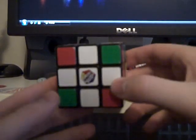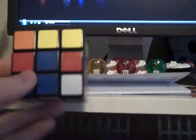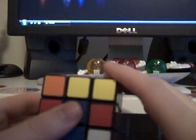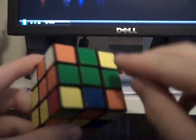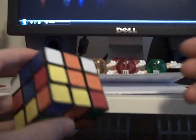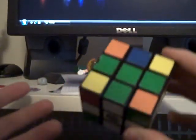Basically, what you do is you get the cross already. After you get the cross, you want to get these two at the same time, which skips a step in the step-by-step method. In the step-by-step, you would have to get all these corners, and then you would have to get each individual second layer piece. This will skip those two steps and do them both at the same time, just in case you're wondering what you're trying to learn.